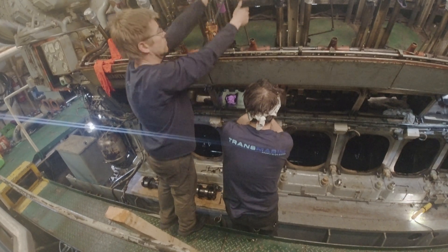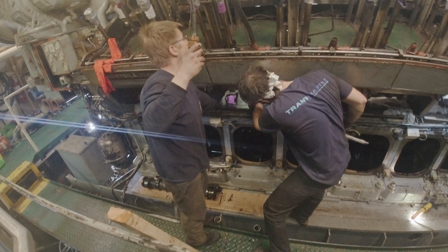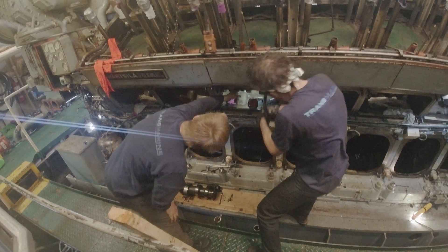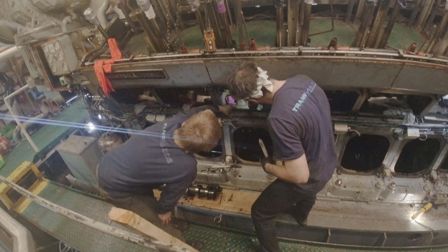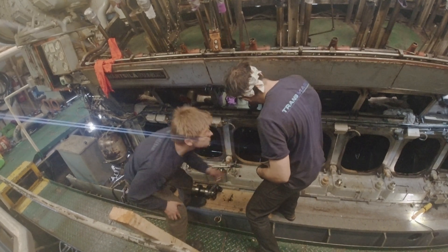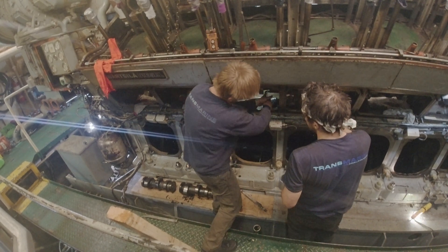It goes up and then down through the holes where one of the lifters would be, with the strap. I got a bolt or two left holding that in, so we gotta get the last bolts out before you can actually move the thing. Looking at the top of the engine, you see the green plugs — those are wooden plugs we made so debris won't fall down into the bottom of the engine. And all those studs are for the cylinder heads — they're massive studs.